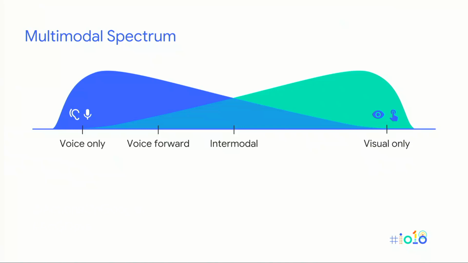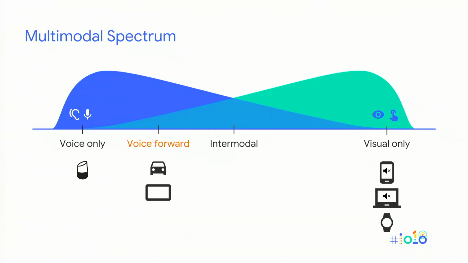Now, in order to design for so many devices, it helps to have a vocabulary to help categorize them. At Google, we use this design framework called the Multimodal Spectrum. It helps us categorize devices based on their interaction types. So on one end, you have voice-only devices, like the Google Home and other smart speakers that you have to hear or talk to. On the other end, you have visual-only devices, like a phone or a Chromebook that's on mute, and most watches. So you have to look at these devices or touch them. And in the middle, you have what we call multimodal devices, in that they're a mix of both.